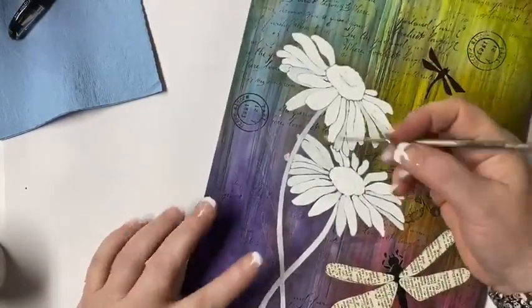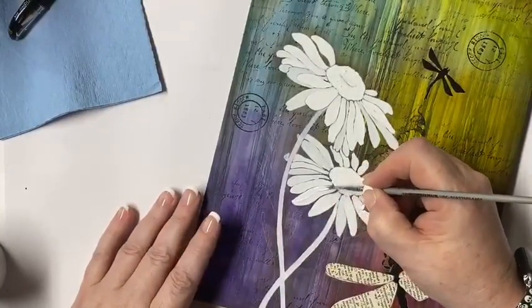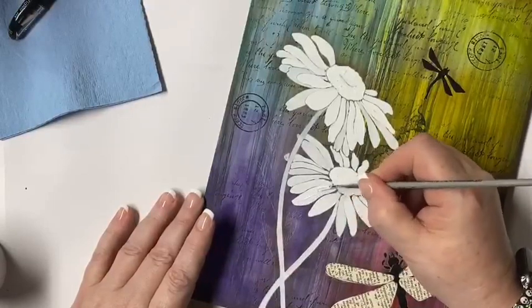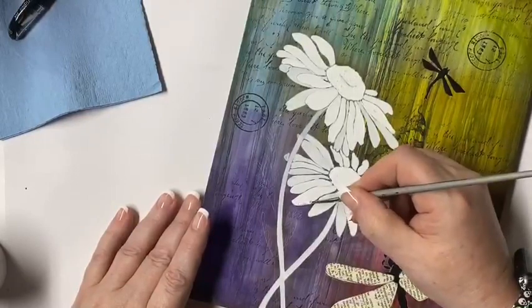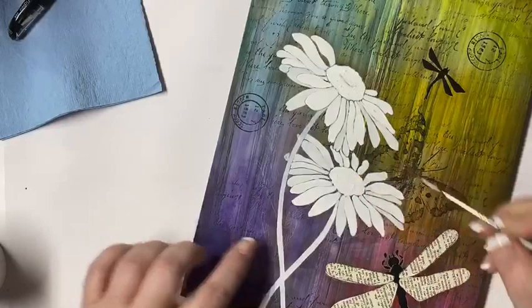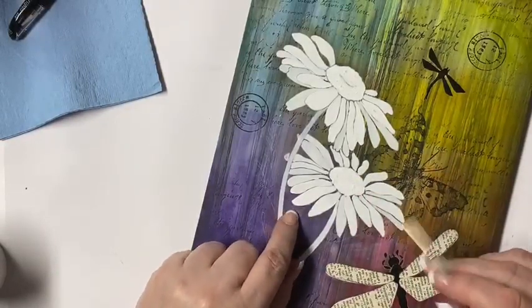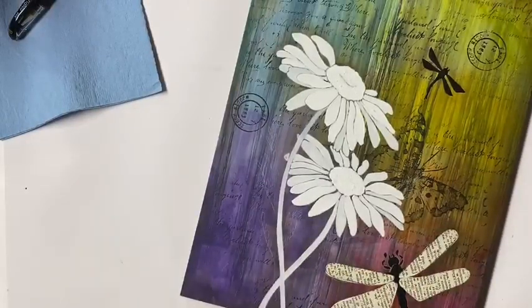To pull it, this petal, I think. So when I pull it in, I start at the outside edge, and again, I go the full length of that petal. But the gesso builds up just a fine ridge at the edge and the end of the petal, so it just gives it a little more dimension. And it gives it a little bit more realism.